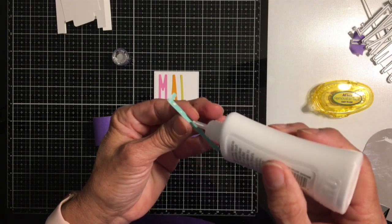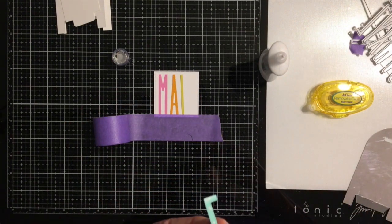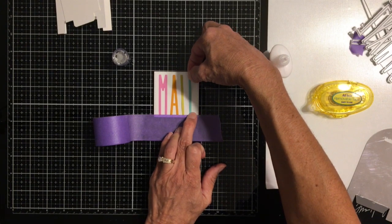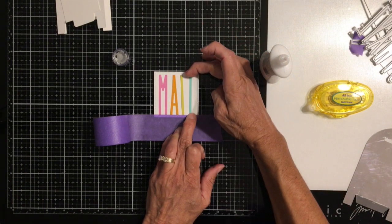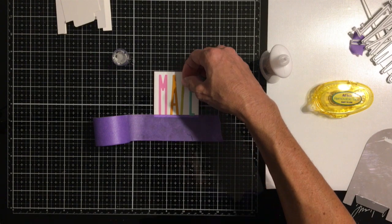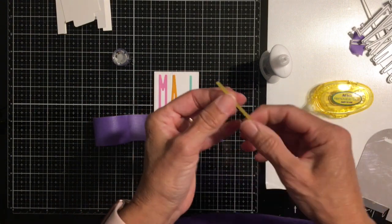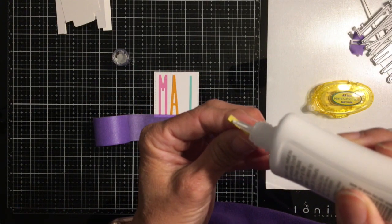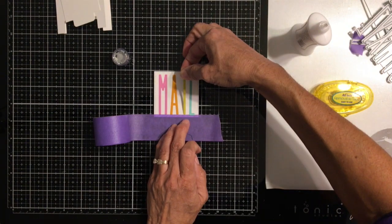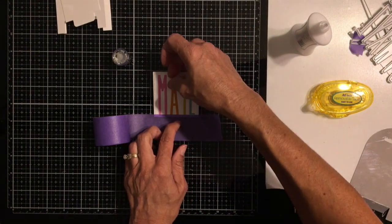To make sure that I got the spacing of the letters right, I first attached them to the square with some repositionable adhesive. You could totally skip this step if you feel comfortable just adding glue to your letters and gluing them down, but I really didn't want to mess this up, so I just, like I said, stuck them down with repositionable adhesive. And then one by one picked them up and added the liquid glue and glued them down.